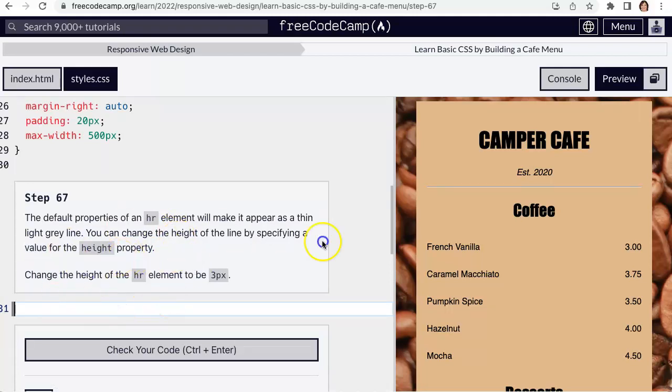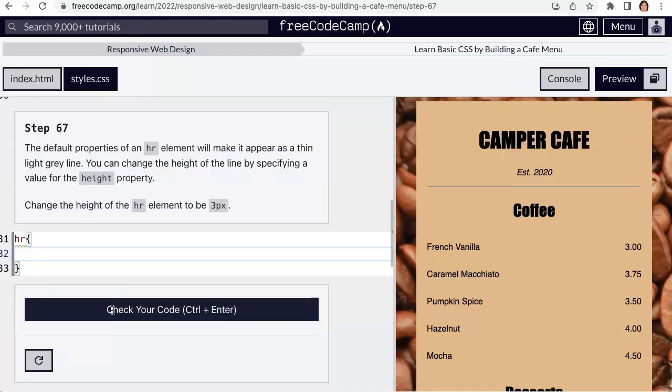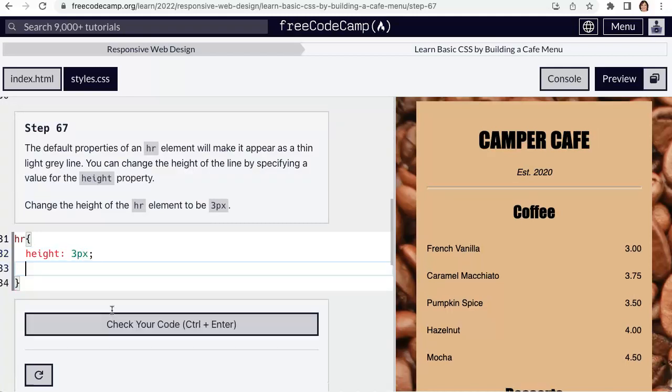And then it's going to show a thin gray line. We don't want it to be that. So we can change it in our CSS and do a height. So we can make it bigger. And then we can also give it a color. For now, we're just going to make it bigger. Height. So far we have used width. Now we're using height.